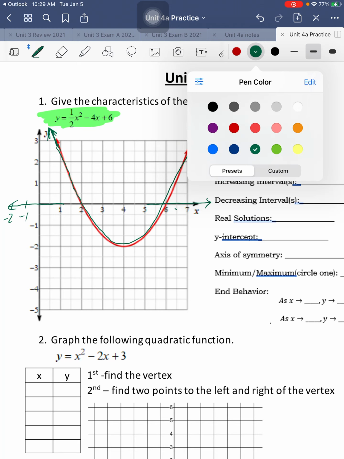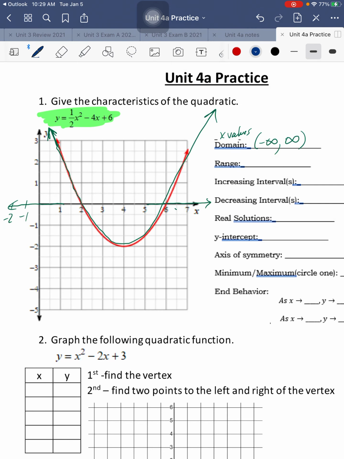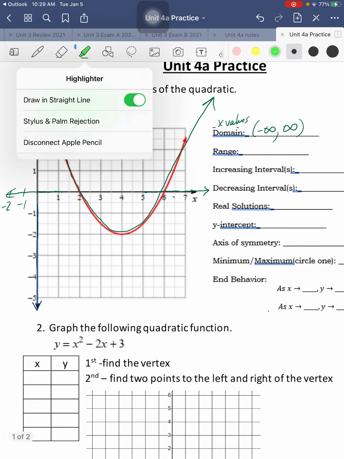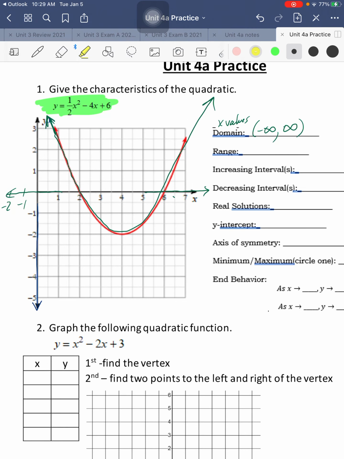Range, looking at the range of this. What's the lowest part of the graph? So we always go from lowest numbers, smallest numbers, to biggest. So when we look at this graph as a whole, where on this graph is the lowest point? Well, that's down below here. That's called the vertex. So in this case, the vertex is the minimum point. A line is an infinite amount of closed points put together. So that vertex is a closed point. And what's the y value? Because we're talking range, the y value is -2. So from -2, and it's a closed point, so a closed point means it's an included bracket, -2.